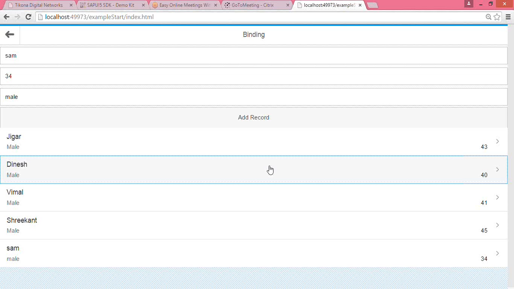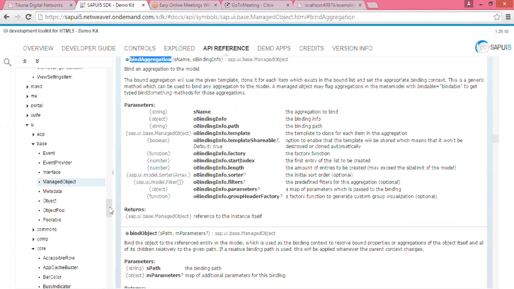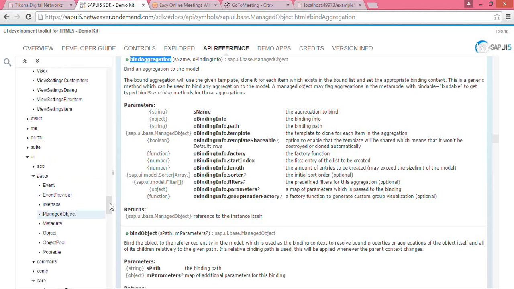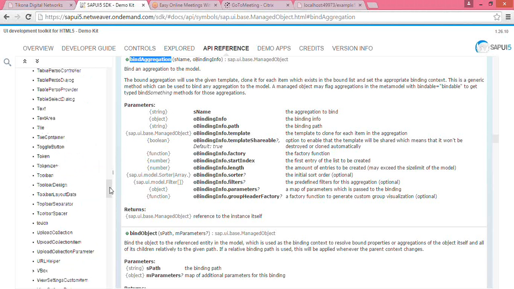The first thing for us will be to write a debugger here and hold my execution at this particular tap event, so that I can come to a conclusion: this is the instruction which will fetch me the data related to that particular record, the remaining data related to that record. Before that, we'll have a look at such instructions. I know a couple of them. Get binding context and set binding context will help us achieve the desired result.